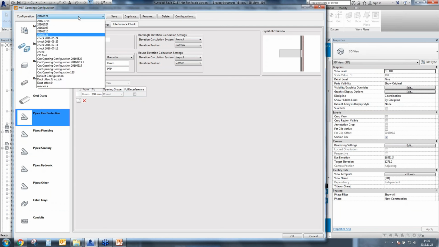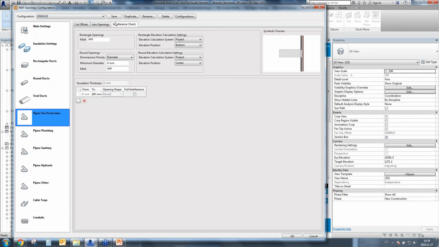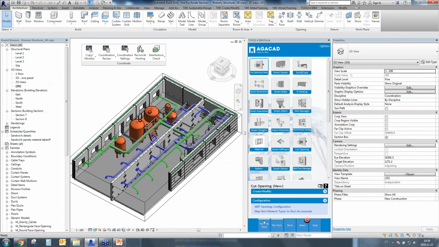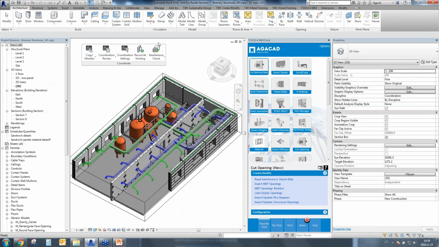So after you've done your configurations, you just save that, and you can go and combine your interference check. I mean, you are combining the interference check with your configurations using read interference data.